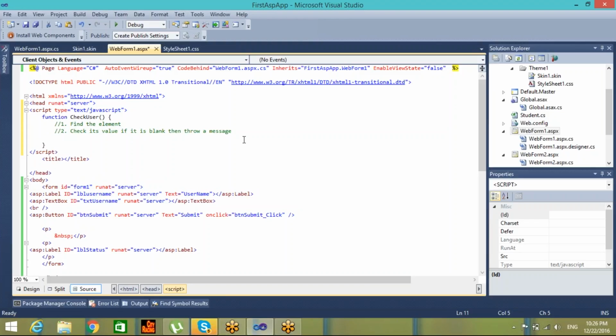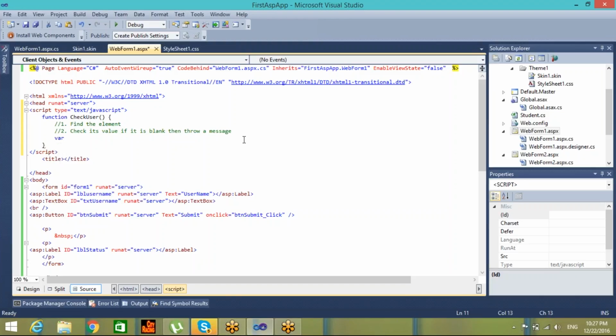So what I'm saying here is, find the element. Actually, JavaScript works on a model which is called the DOM, Document Object Model. Document Object Model is nothing but your browser on which you see the output. It's a document which has elements like text boxes and all this on the client side. When the page consists of elements or controls, we can search that element through that document.